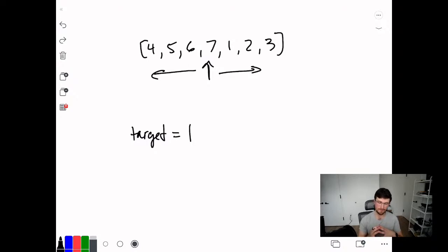Is 1 in the right half of the array or the left half of the array? And the answer is that in our simple version, in our level 1 binary search, that's very easy for us to figure out because we just compare that value. But in this case, we don't know for certain. And so what we have to do is get a little bit more creative and figure out, how do we bound the two halves of our array? How do we bound them and figure out whether our target is in that half of the array or not? So let's think about this.